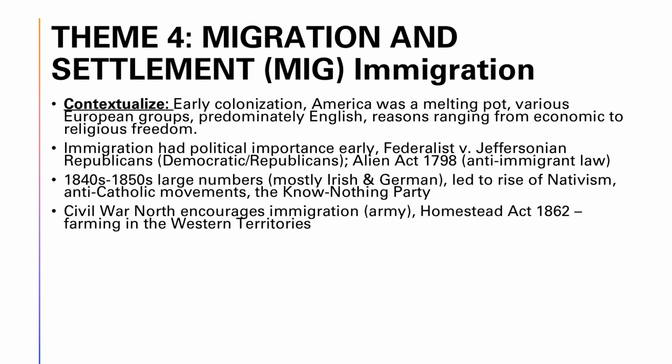The Civil War comes. During the Civil War, the North actually encourages immigration. For one, they need bodies to fight in the army. So a lot of these men, if they can at least speak a little English, will be dressed in blue and fight in the Union Army. But remember, the Republican Party is trying to also fulfill Henry Clay's American System. And one of the things they get done is the Homestead Act.